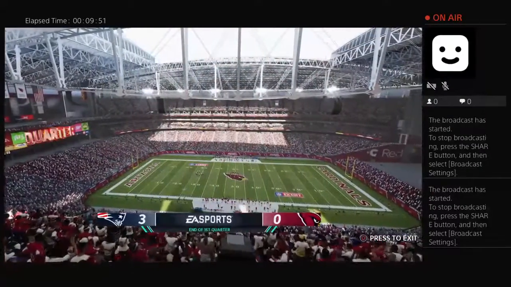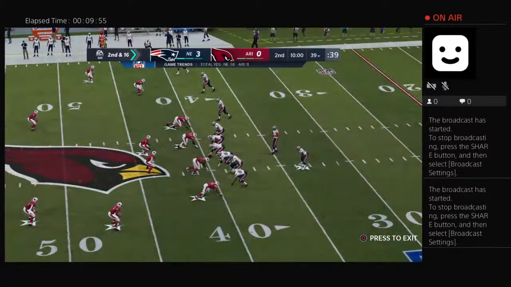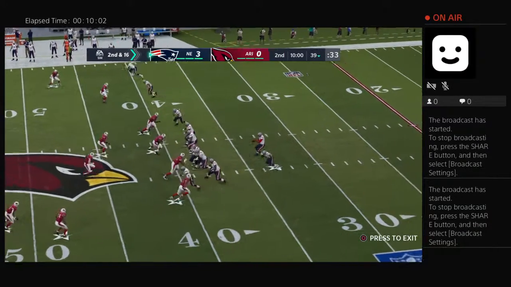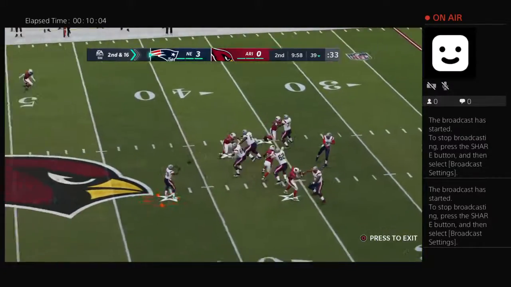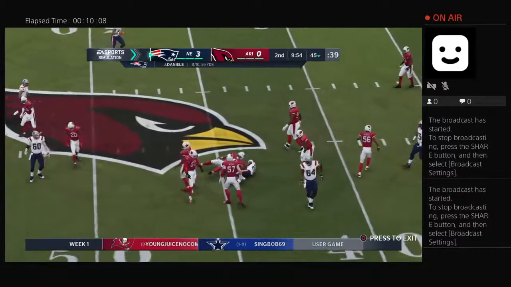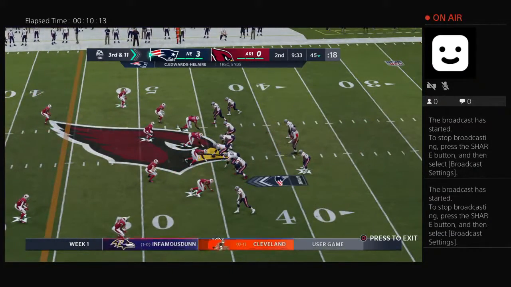Nothing after one on EA Sports. Patriots 3, Cardinals nothing. Protection certainly going to need to be a bit better here on 2nd and 16. Now a dump off here, complete. Call it a gain of 5. And that'll bring up a 3rd and 11 situation.